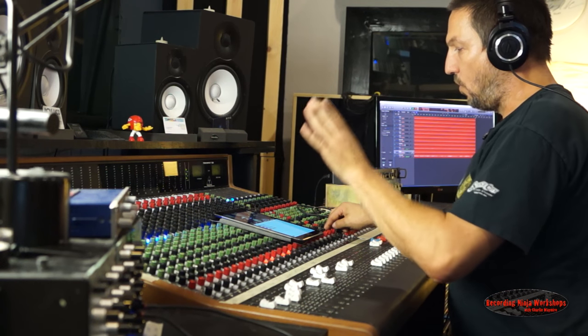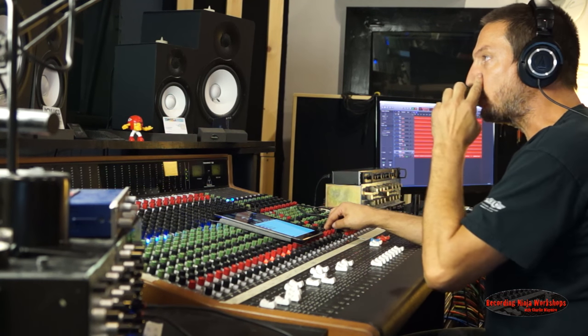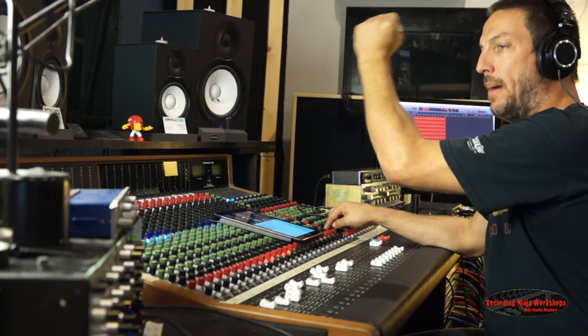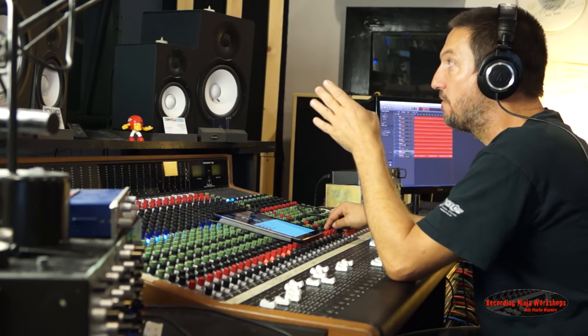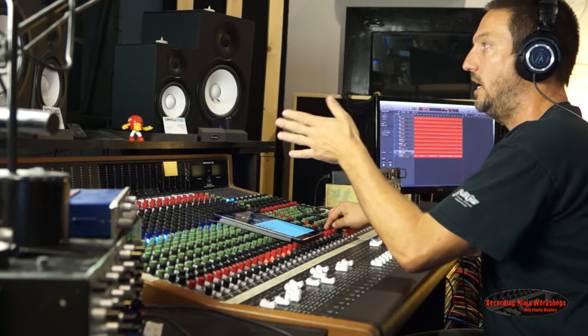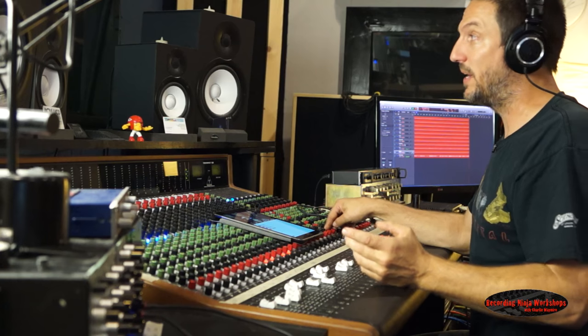Now with everything up, before we go play to this track, I want you to keep one thing in mind when you're listening to this: we have a strong center because our kick, snare, and mono overhead is dead center. So whatever left and right we have is coming from our hi-hat and ride mic and our tom mics. That's gonna give our stereo image. So keep that in mind when you're listening for the cymbals, when you're listening for the toms, and especially the crashes, because the only love they're really getting is the bleed that's going into the spot mics that are close to them. So in this case, bleed is our best friend.